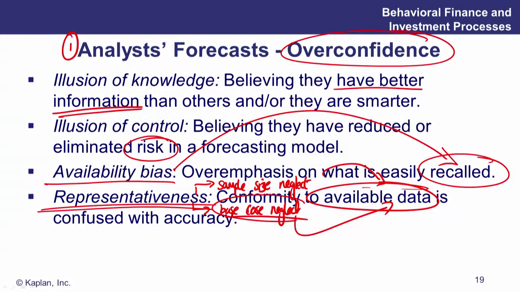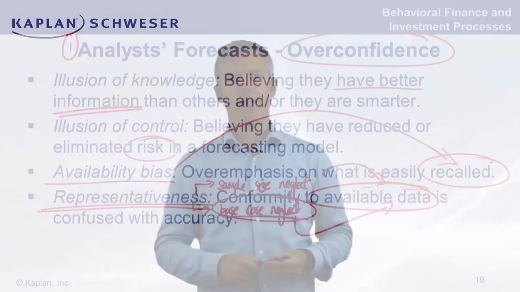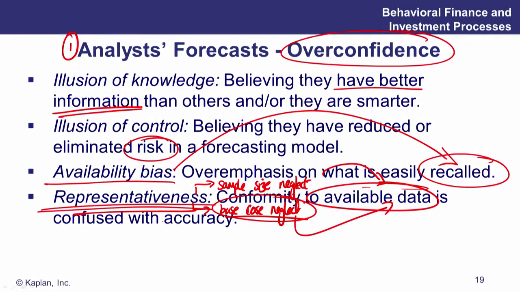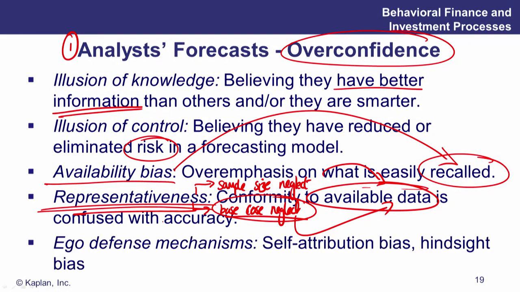We saw an example earlier about a growth stock. Oh, it's a growth stock, right? Yeah, it's a growth stock. Okay, let's just forecast higher earnings. Now that's lazy labeling. That's neglecting the fact that there are growth stocks that don't have growing earnings, but they're still classified as growth. They don't have growing earnings right now, but they're still in the growth bucket. And it might be a lazy application of growth. It might not be a growth stock in the first place. So that's representativeness coming through and making us overconfident in our accuracy.